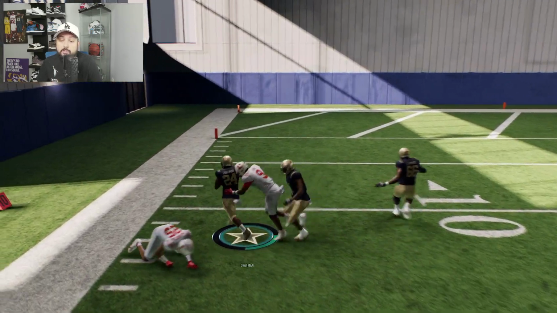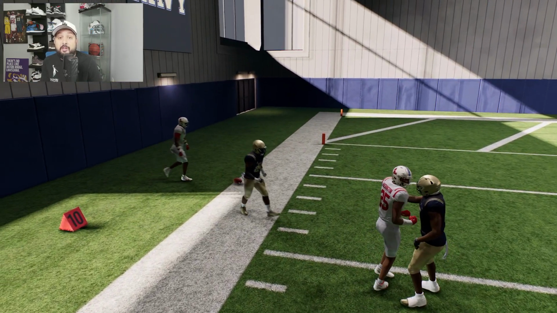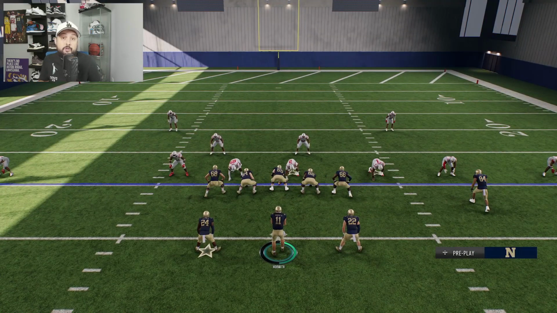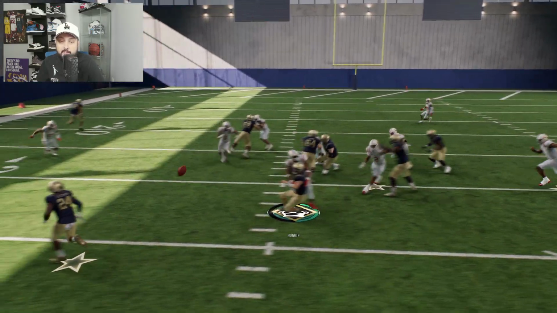So the only way that you would stop that is if a user defender has to actually click on. So if you're playing the computer, just pitch it every time. If you're playing a human opponent, if you're playing a good person, he's going to try to click on. You have to be mindful of that. If you see him click on and run out there, then you keep it with the QB. But you have to be very careful. Don't just predetermine that you're going to pitch it if you're playing against a good user.